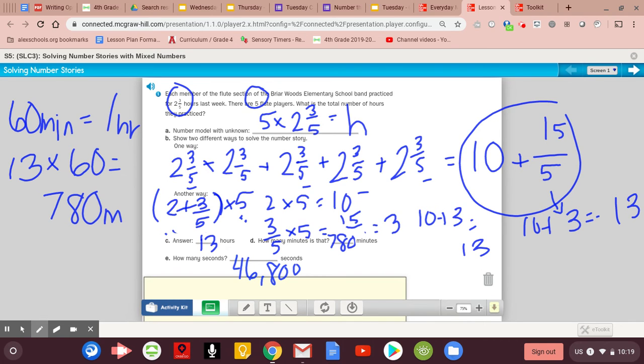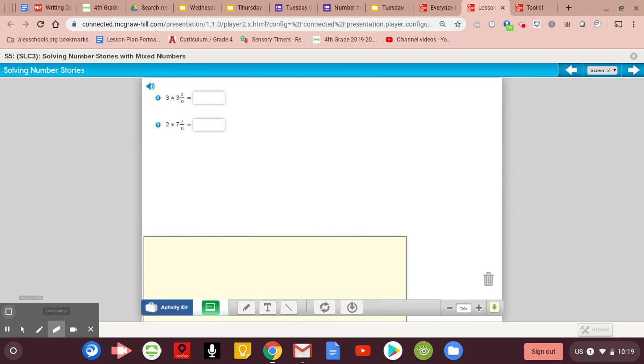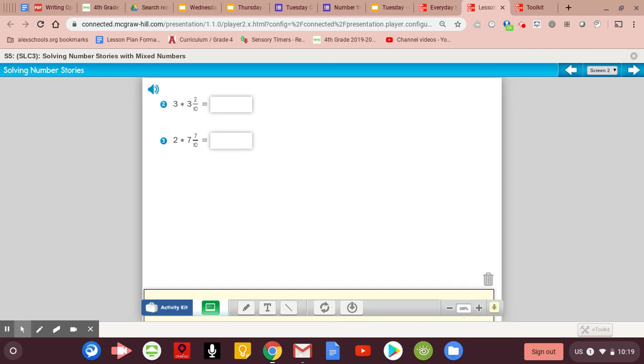So we're gonna skip over here and do 2 and 3 together. Oops, gotta get my cursor. And then I'm gonna clear my screen. So for problems 2 and 3, we are just multiplying a whole number by that mixed number. So you can do these ones any way you want. You can use partial products, repeated addition, like I said before, any way that you feel comfortable. For this one, I am going to do partial products.